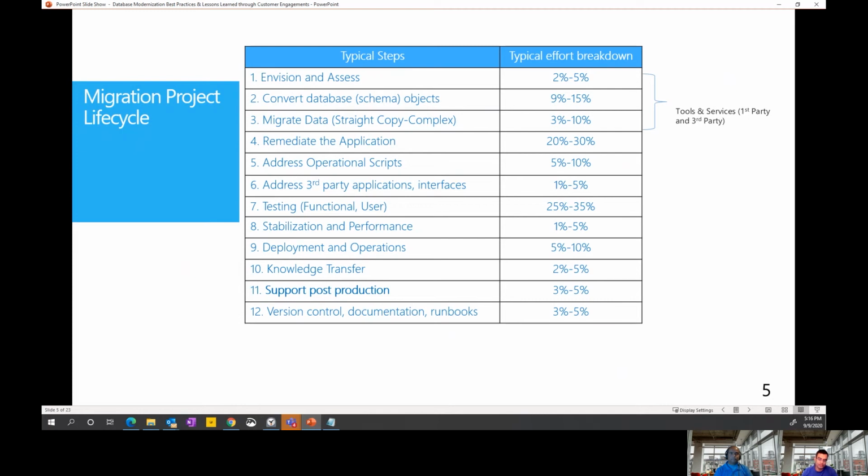And then going back to my earlier statement around accelerating, right? How Microsoft is really helping you accelerate this journey is precisely in the phases that we are capturing here, saying that using our first-party tools and services like DMS, DMA, DEA for SQL modernization, SSMA, DAMT, etc. for non-SQL complete migration, we are literally going to help you. Our products are going to accelerate these typical phases. Now after this, what all phases Microsoft as a partner, as a platform company and product company partner, will help you accelerate, right?